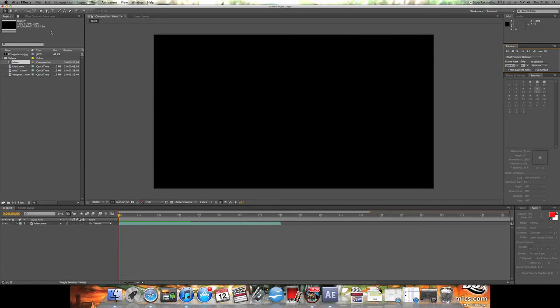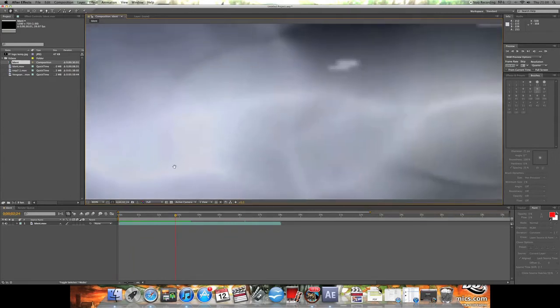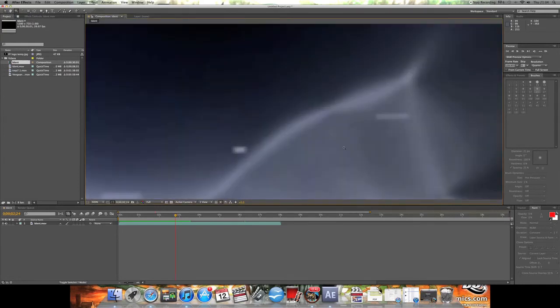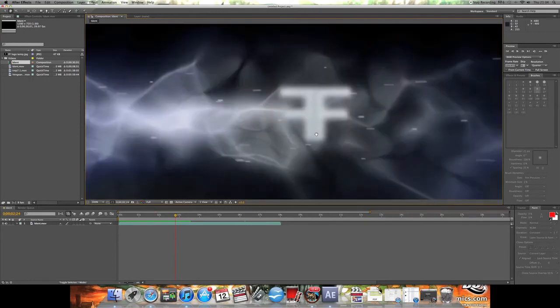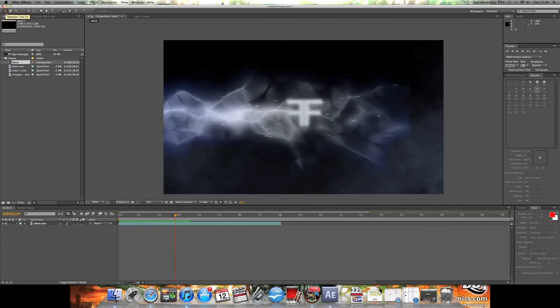Okay, basic tools used. This one, of course, is just your selection tool. You just use it to click things, basically. Moving along, the hand tool, which, if you're zoomed in, for example, is used to move around. Going in and out, of course, you can use the zoom tool, which zooms in on areas you click. You can also use the middle roller on your mouse if you have one, or you can use command, if you're on a Mac, command and the plus sign, and the minus sign zooms in and out.